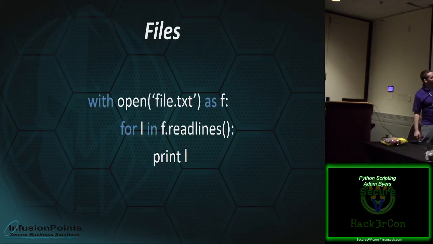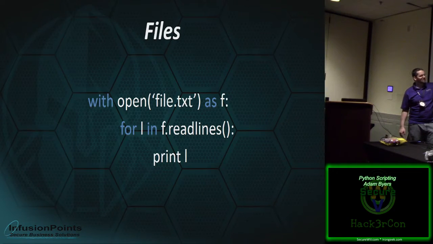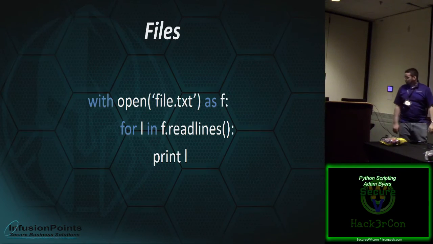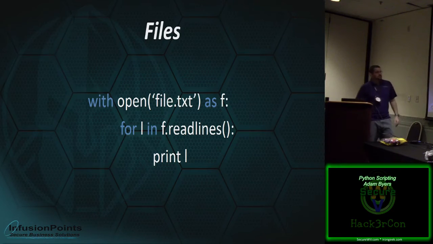If we want to take f, we've defined this, right? If we want to take each line in this file, we can say f.readlines. And this is called an iterator. My bad. So this is going to iterate through every line in the file and assign each line in turn to L. And I'm just going to print that line. Basically, if you're reading a password list, a dump, then this is where you're going to be performing your parsing. Yeah, data.